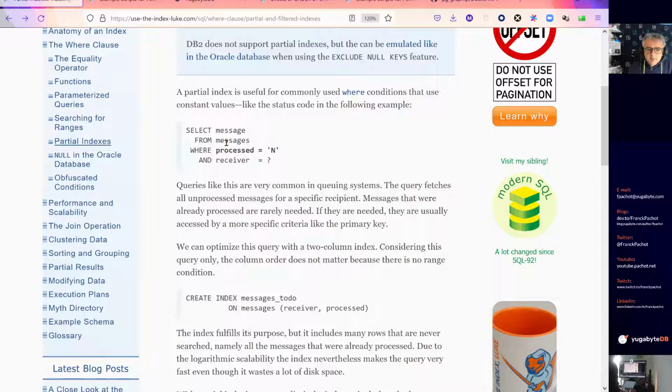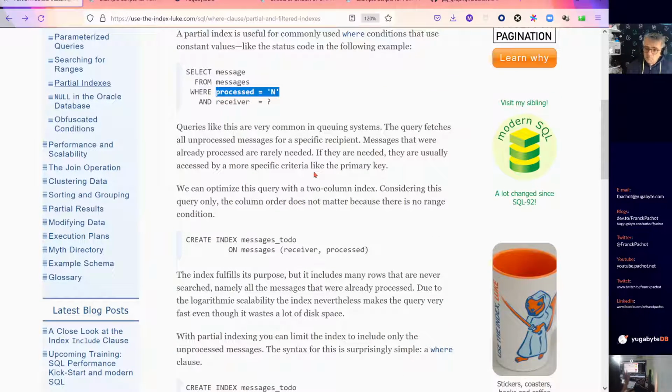And the idea is to read all the messages that are not processed for a specific receiver. We have seen the last time that it can be a good idea to pass parameters to prepared statements. So for the receiver ID, we decide to pass a parameter, but for this one, we want to look only at the unprocessed ones. It could also be a view on top of it with unprocessed messages, but here is the full query.